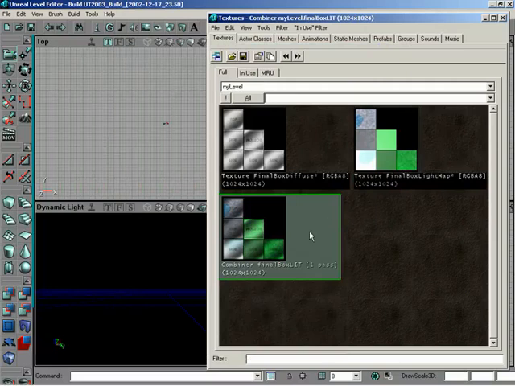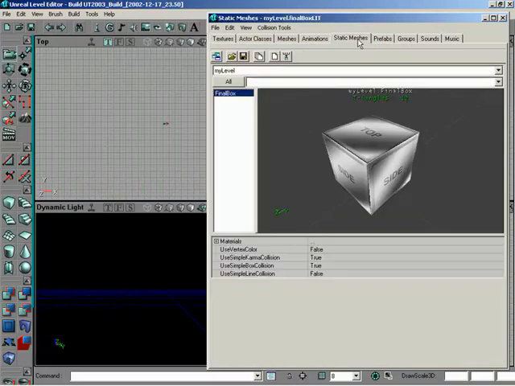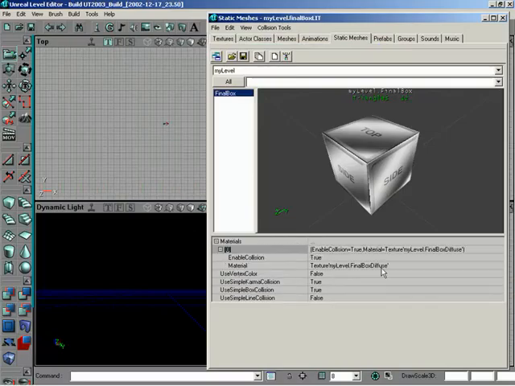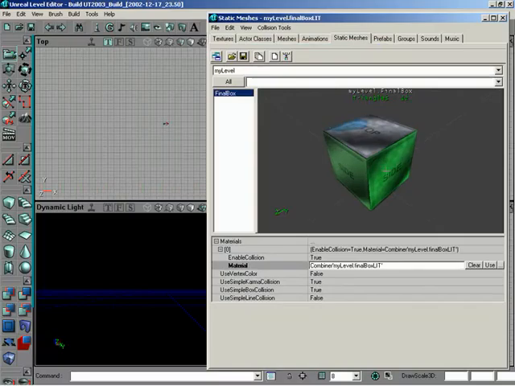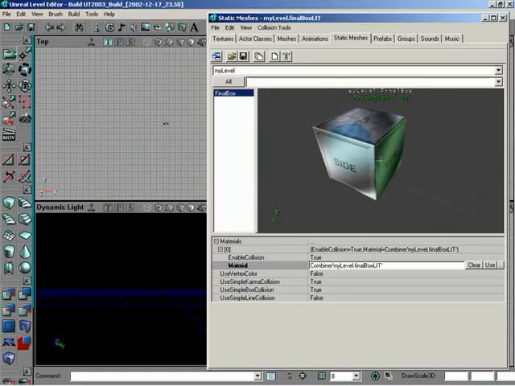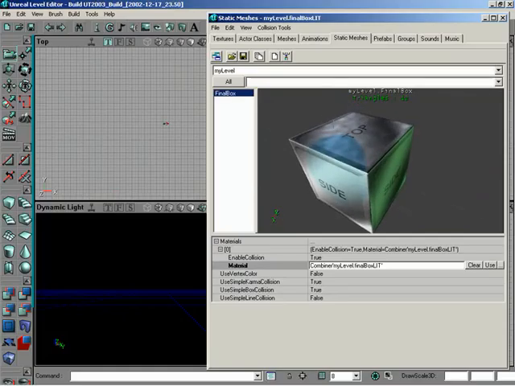So with it selected, I can now come back over here to static meshes, and then up under materials, I can come down to the material and simply say use, and then use the mouse to move it and update it. And take a look at that. Nice. Does that look kind of familiar? So yeah, you've actually got the blue shadow that was being cast on there. Blue shadow, and very accurate, if I may say.